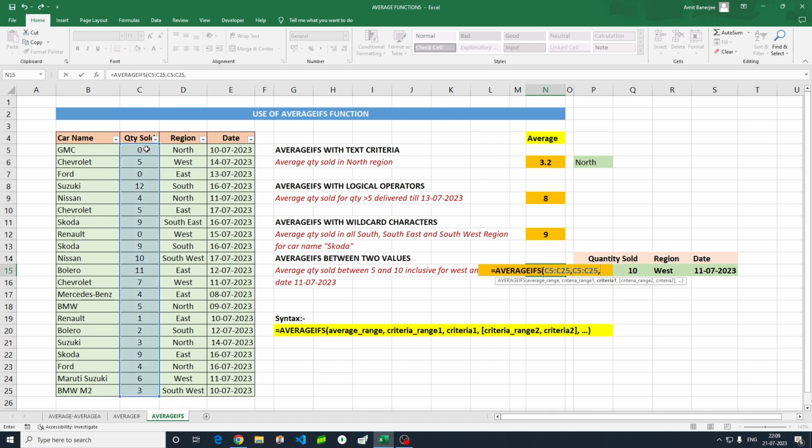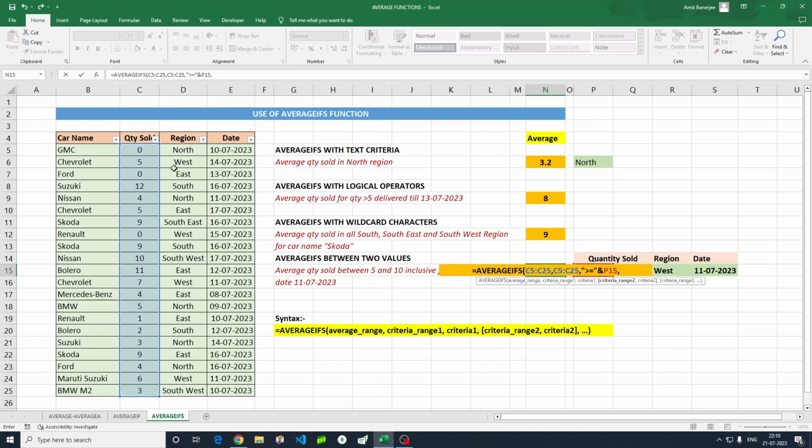Okay, criteria 1 will be greater than or equal to 5, this cell.